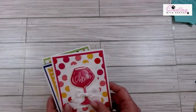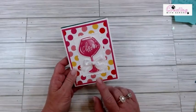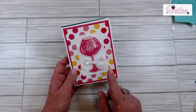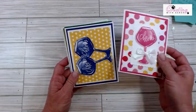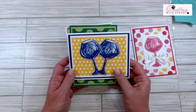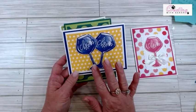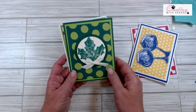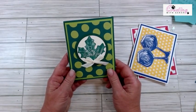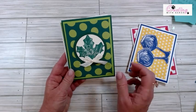So some of them are the same concept. This one I used the Holiday Designer Series paper. I should have brought it over so I could give you the name of it, but it's in the mini catalog. And I did this one in Melon Mambo. And then this one, I love, love the stars and the yellow and the starry sky colors together. So pretty. And then this one is So Thankful. See, I know it's so fun. Thank you, Michelle. So this one is the So Thankful.